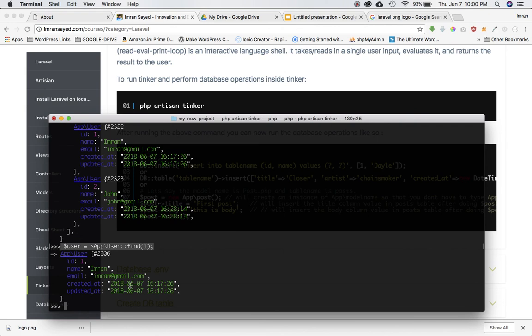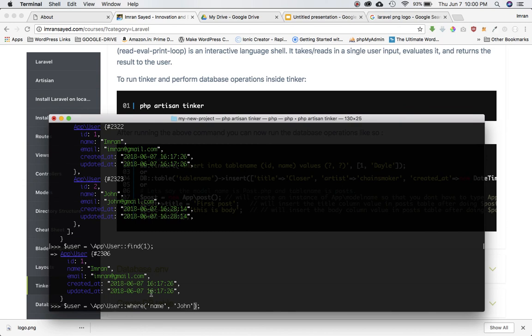Another way of doing this is, instead of saying find, you will say where. So you say where, and let's try name this time instead of ID. So I want to get the data where the name is John.